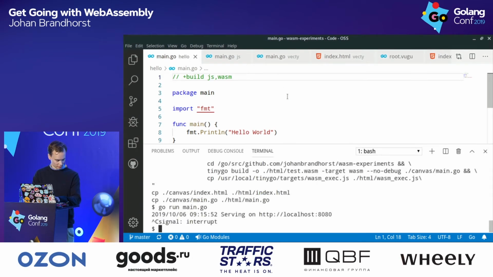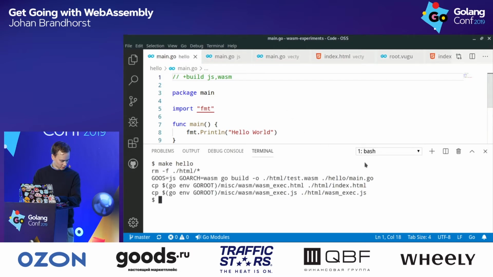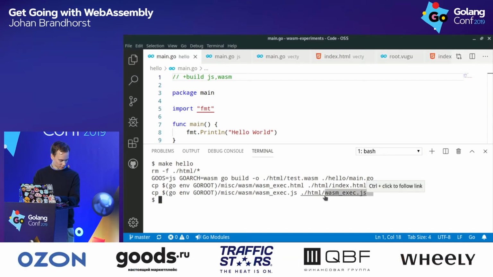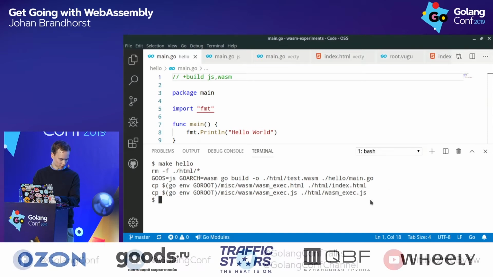So if we build this now, you're going to see what I talked about before. You call go build using GOOS=js and GOARCH=wasm. We're outputting it to the html directory in this case, and we're obviously giving it the main file. And then the important part here is that you make sure to copy wasm_exec from the same version of Go that you use to build the file. And as you can see here, just using GOROOT will always give you the root of the current Go binary. So this is a nice, simple one-liner you can use to make sure that you get the correct version of wasm_exec.